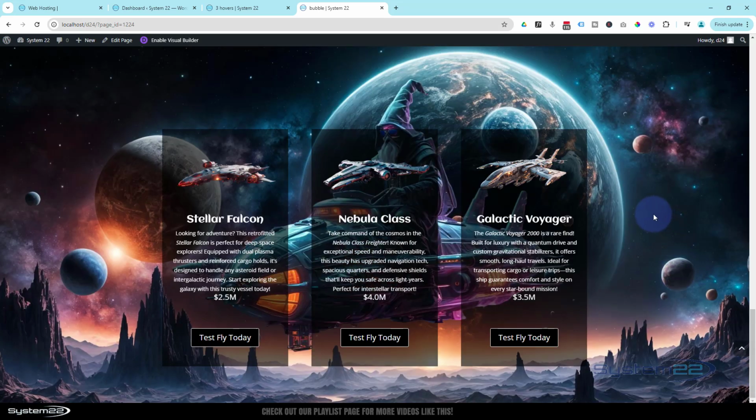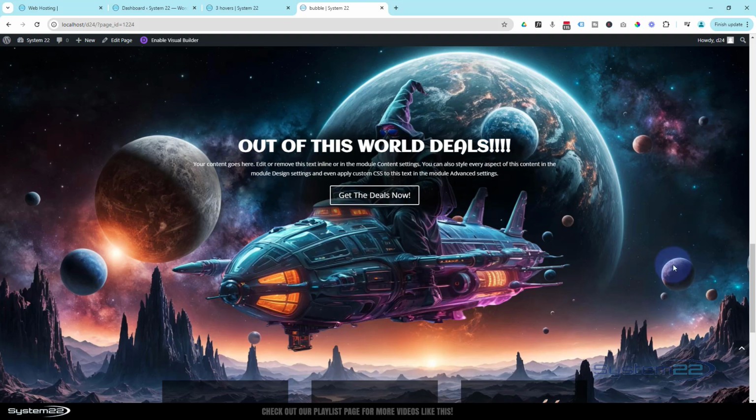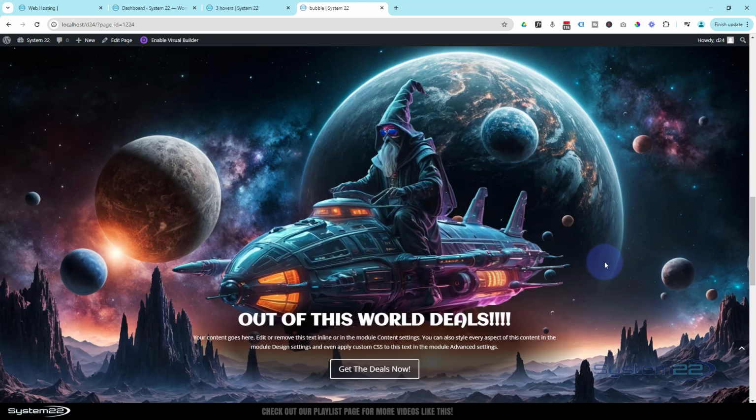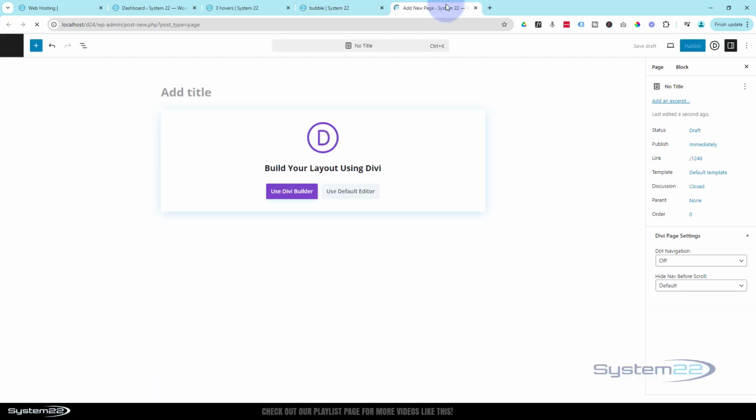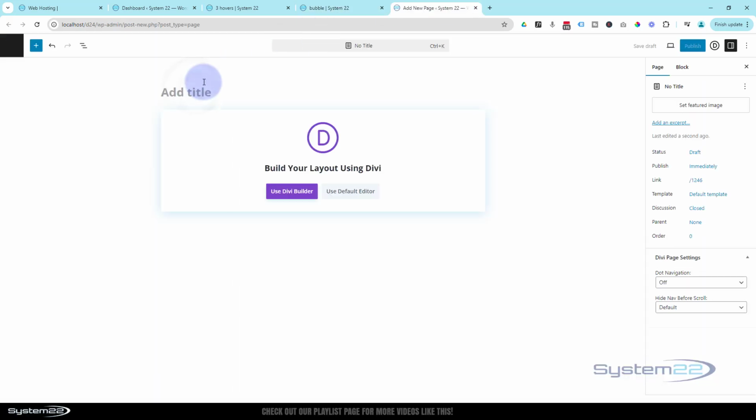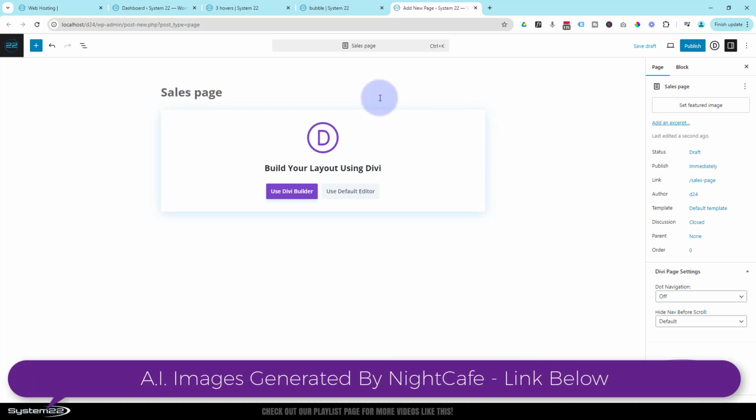Okay. And you may have noticed I've got no menu or anything up here, so I'm using a blank page template for this today. So let's get started. Really easy to do. I'm going to start a new page. We'll give it a title. Now, if you don't want it to have a menu and everything like mine, you want to give it a blank template. That way it'll just be what we're designing here with no header or footer.